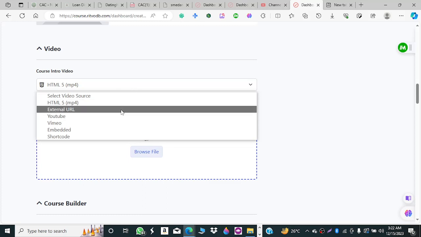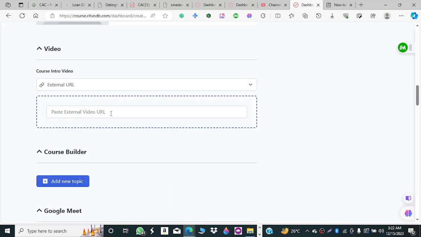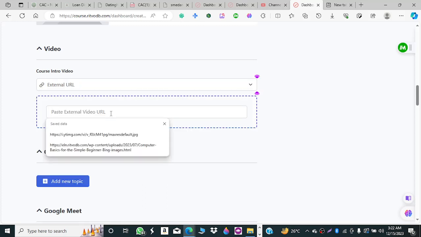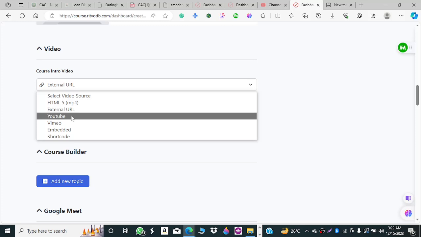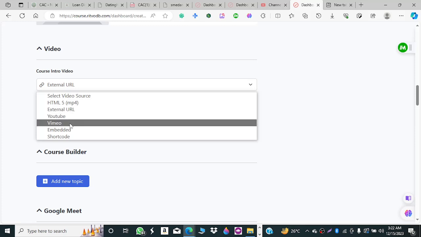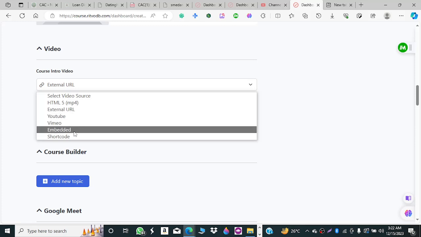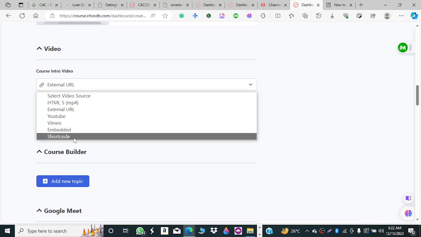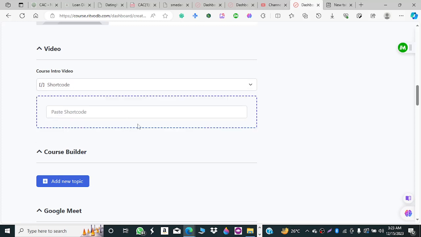Or if it is on an external URL, you go to that URL, copy the URL of the video and paste it here, or YouTube, or Vimeo, or embedded, or short code. So you enter it here.